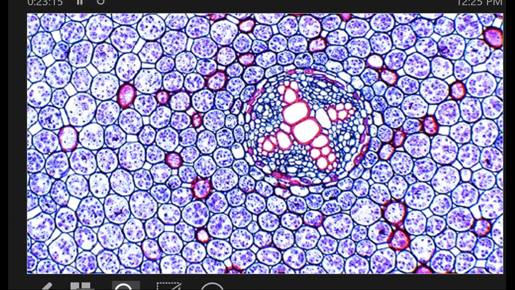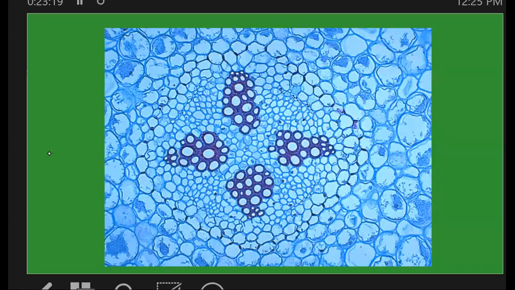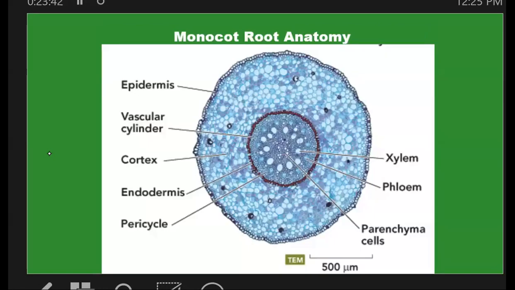So depending on what species you look at in lab, you might see some variations on the theme. So this isn't a solid plus shape, but you can get the gist of it. That yeah, kind of looks like a plus. Right? And so again, this is the dicot root. So there are some variations. Not perfect. It depends on the plant and their particular design. But here's another example of the monocot.